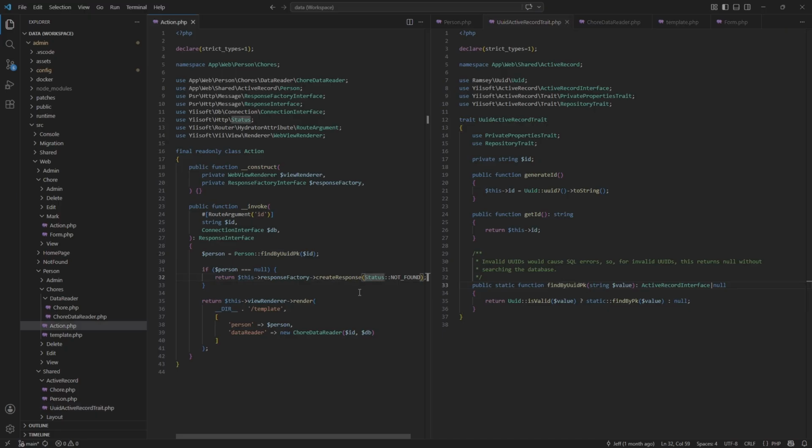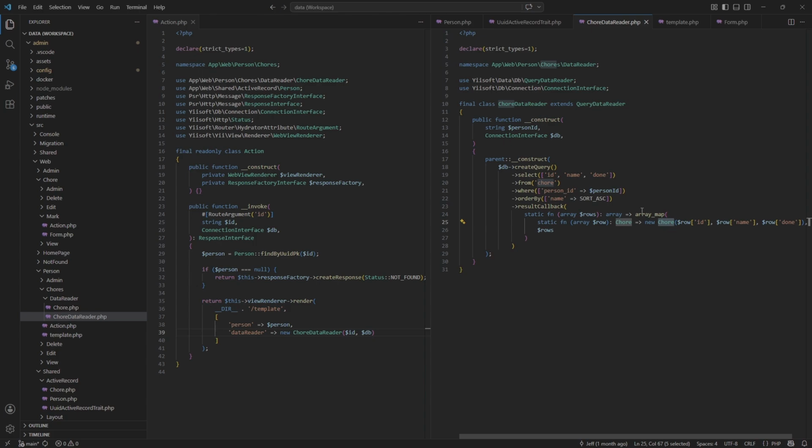If the person record is not found, then the action returns a not found response. If the person record is found, then the action renders a template, injecting the chore data reader. Data readers are another way of interacting with databases. In this case, it simplifies finding many rows and extracting specific pieces of information about each row.